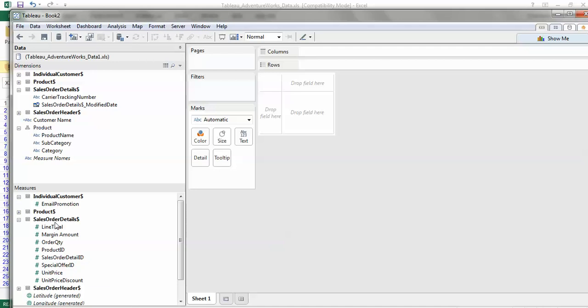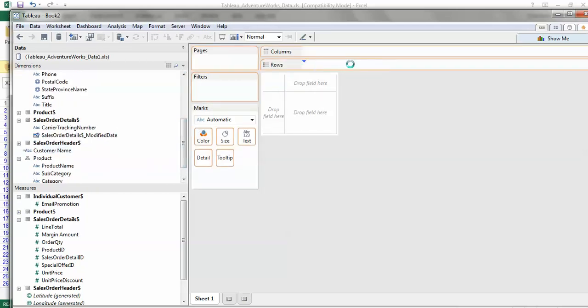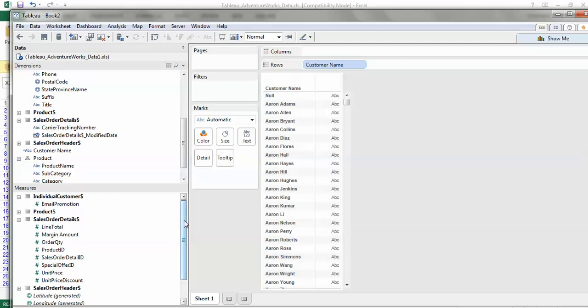So this is how you create a simple Tableau data source. You can do data manipulation also, and you can use some of the fields. If I want to create a simple view in my sheet, I can use the customer name which I have just created. I can drop it on the rows, then use some of my measures.